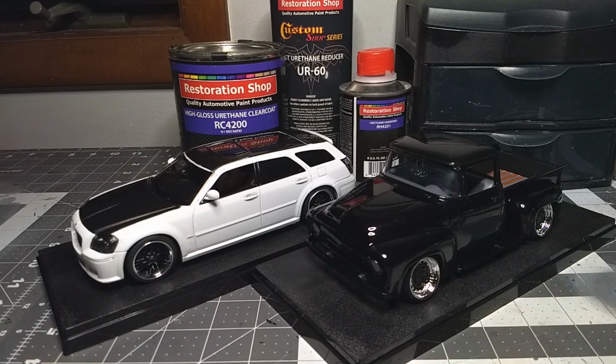Okay, so let's go ahead and go through it step by step. Clear coat: what kind of clear coat should I use? What kind of clear coat will work? And all that good stuff.